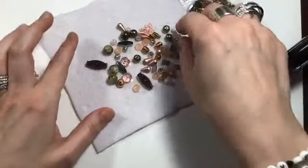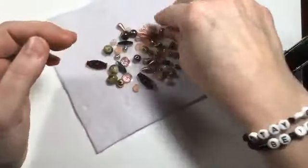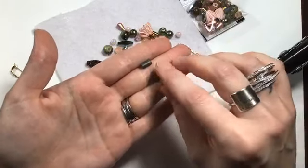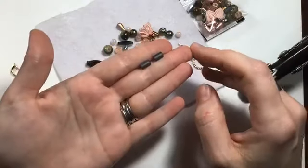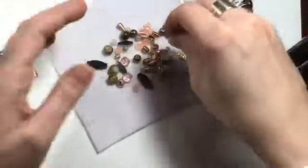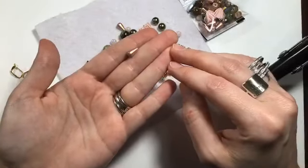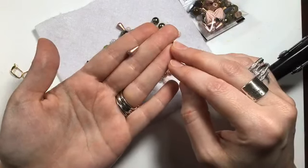So there's lots of greens in here. These glass pearls are absolutely gorgeous. We're going to use some of those. Some of my favorites are these rectangle beads. You guys know that I love a rectangle bead or a square. I'm a sucker for that shape. And these are really cool because they are green, but they're also kind of blue, and they almost have like a purple undertone to them. They're just a really cool color that I really, really love. And then of course there are miracle beads in this, and the miracle beads are going to be the star of our show tonight. These drops, we're going to use these to do our little free form.